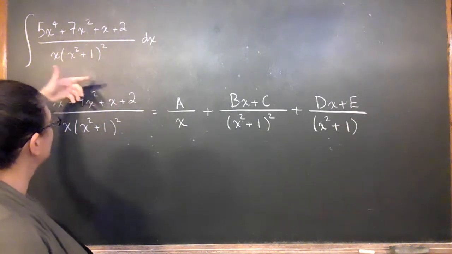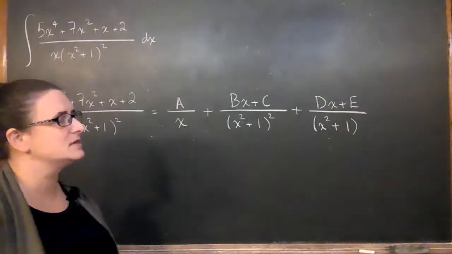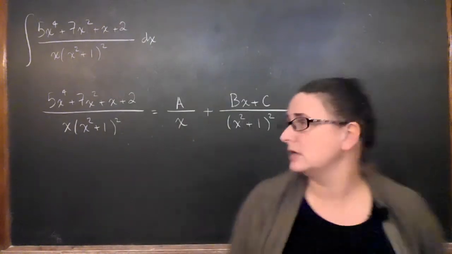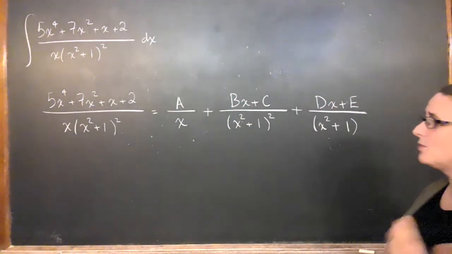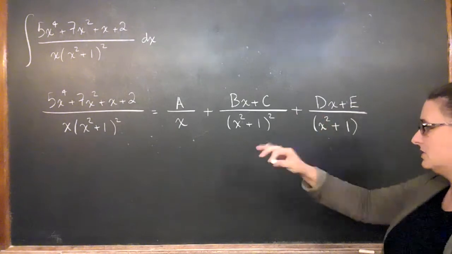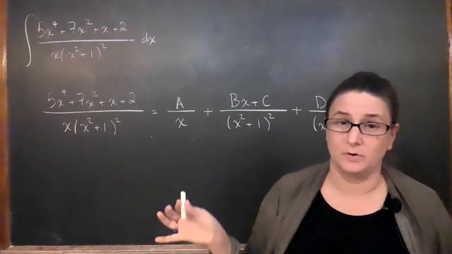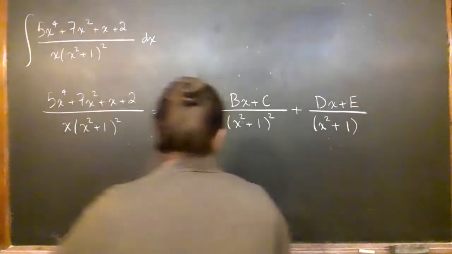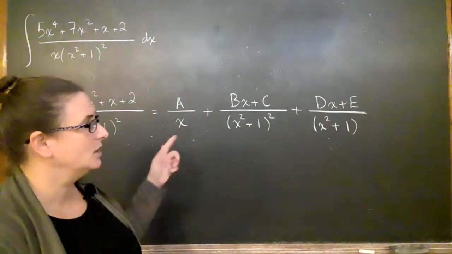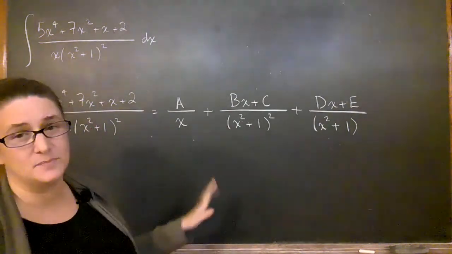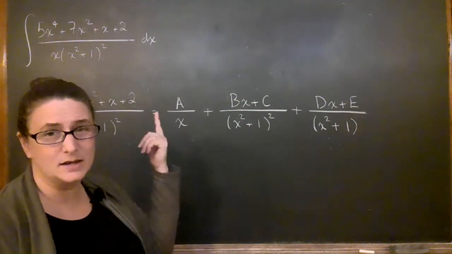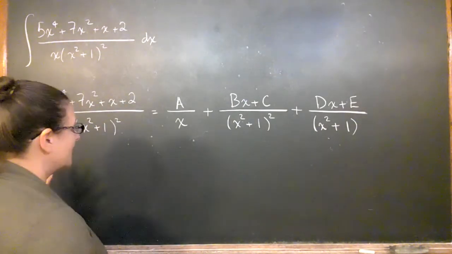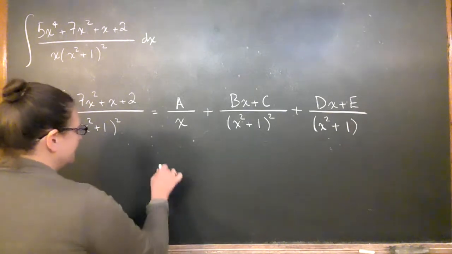When it's repeated, you just have to keep going down the same way that you would go down with a linear one, only each time it's Bx plus C. In practice, if you did this, you'd be putting it into a computer anyway. This actually we can do by hand. The algebra here and the system comes out pretty easily, but it's the integral that's a pain. So it's kind of interesting to see. So I'm just going to get started and do this. All right.